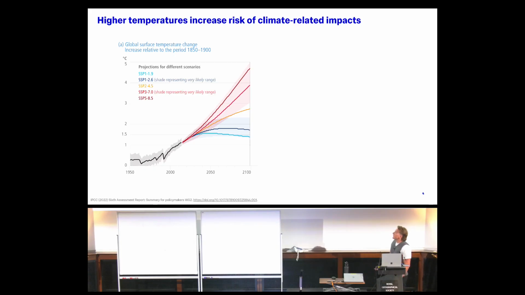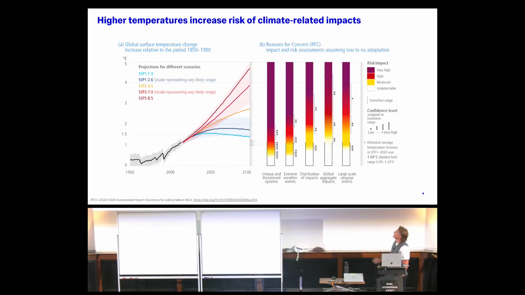Now, what does this mean in terms of climate impacts? Well, this chart is showing the relative climate risks and impacts. It's showing the frequency and severity of different impacts, both of which increase as we increase global temperatures. And so it's a little bit complicated, but let's break it down. So we've got the bars relating to the temperatures over on the left, and so yeah, the higher emission scenarios fall well and truly into the darker red section of the bar where the risks and impacts are higher.